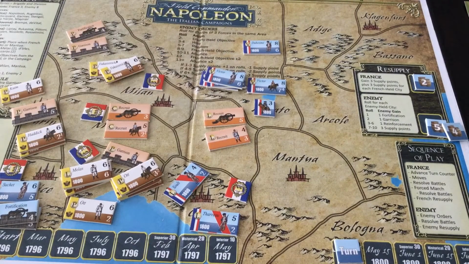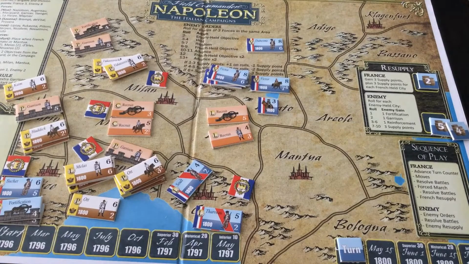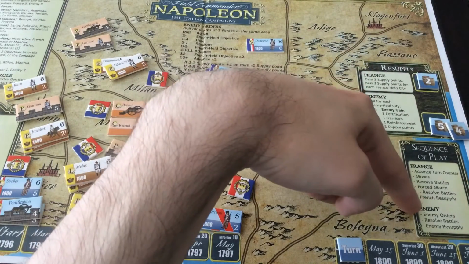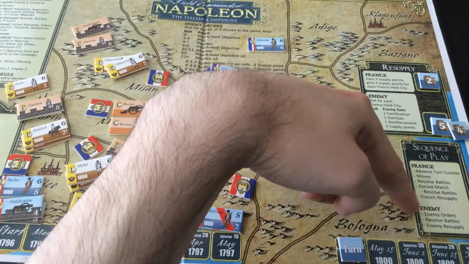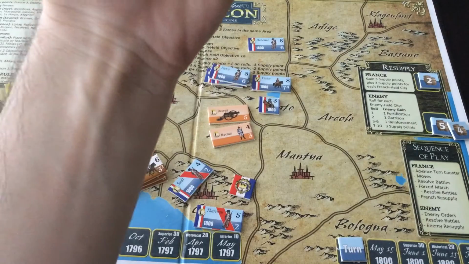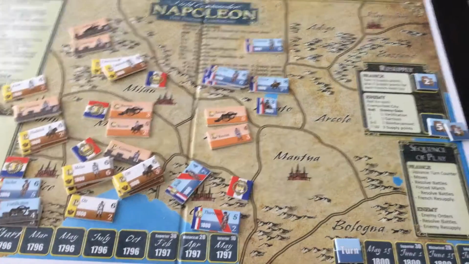What I really like about this game is the way that it's quite symmetrical. The enemy gets a few bonuses. They are AI. However, most of the time, you feel that you're actually fighting an opponent. As you can see here, your enemy will then move, like you did, resolving any battles that arise out of that, and then they'll resupply. Isn't that exactly what you just did?